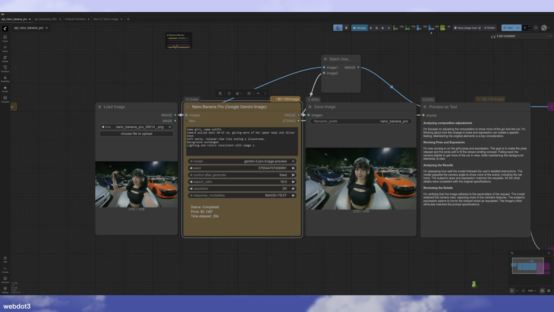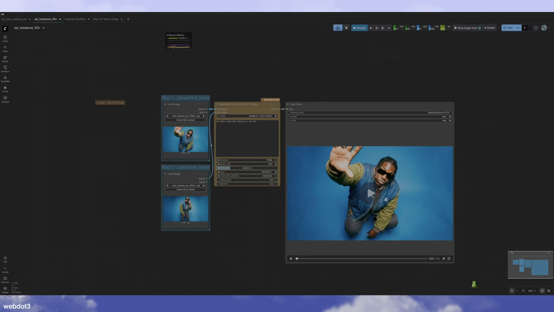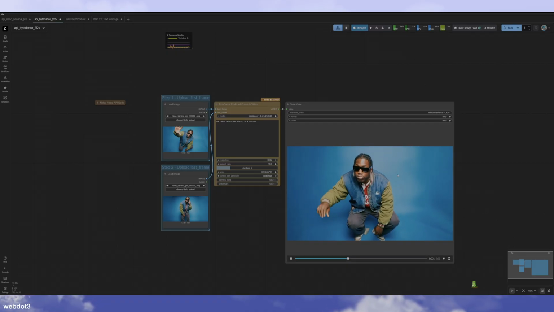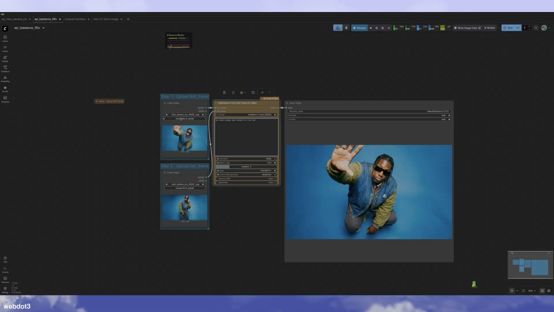All right, so we have all of our images now. So we're going to move over to the ByteDance workflow. You can kind of see what I've done here. So that's an example of how it works. You saw the video at the start, but that's just one of the frames. So let's get our first image. The first image is the original one there, and then the next image is going to be your end frame.